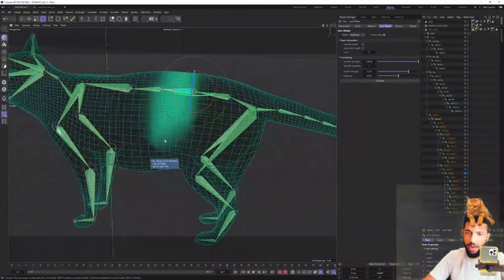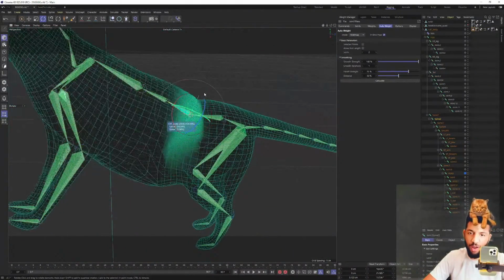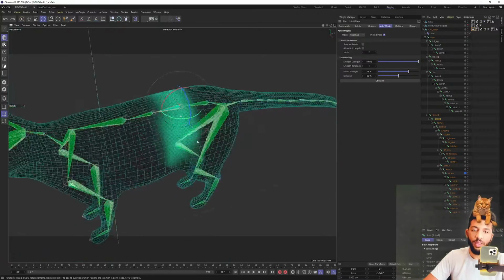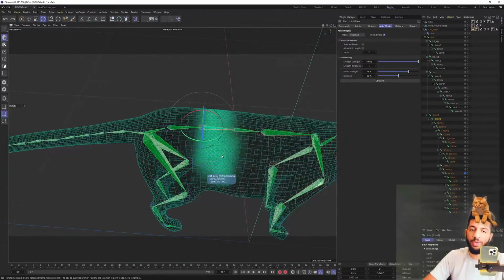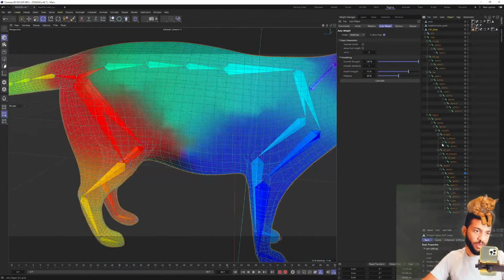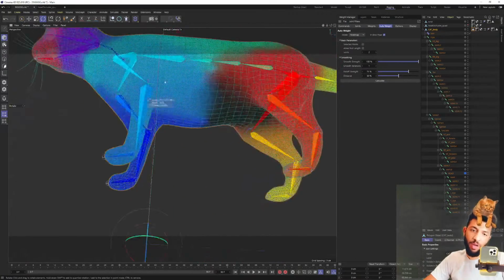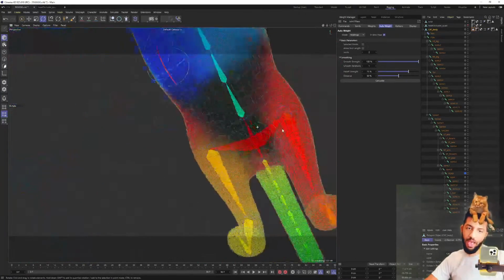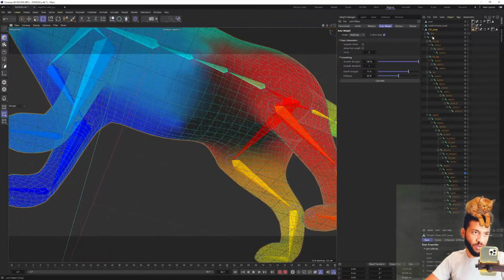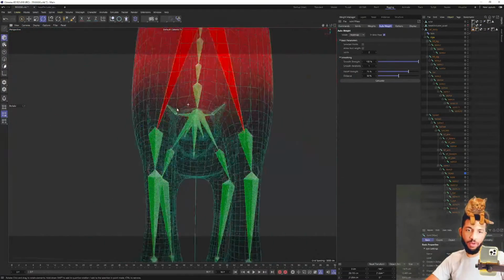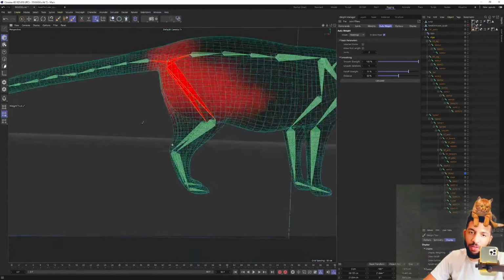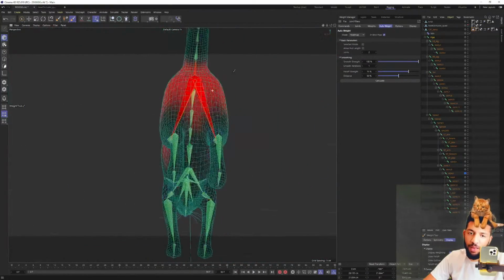All right, now let's get into complicated areas. So this one's weird. I have a spine right here. You see how the spine right now is only moving the green areas? This is going to become a problem for us later because we had to eliminate some of that weight paint underneath the belly. So if we were to grab all of the character, you'll now see that the bottom of the cat doesn't really have much weight influence. So what I'm going to do to fix this is first go to the hip controller, and make sure that the under part of the legs are influenced by the hips, so that when I move my hips around, we'll be able to move that kind of back of the cat.